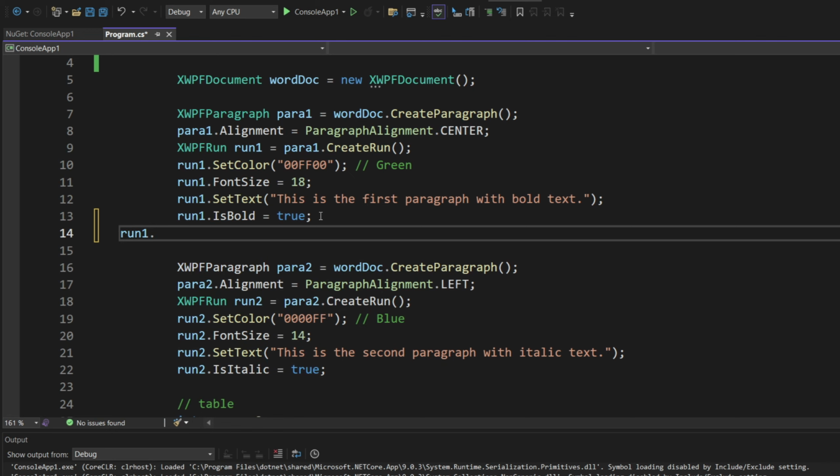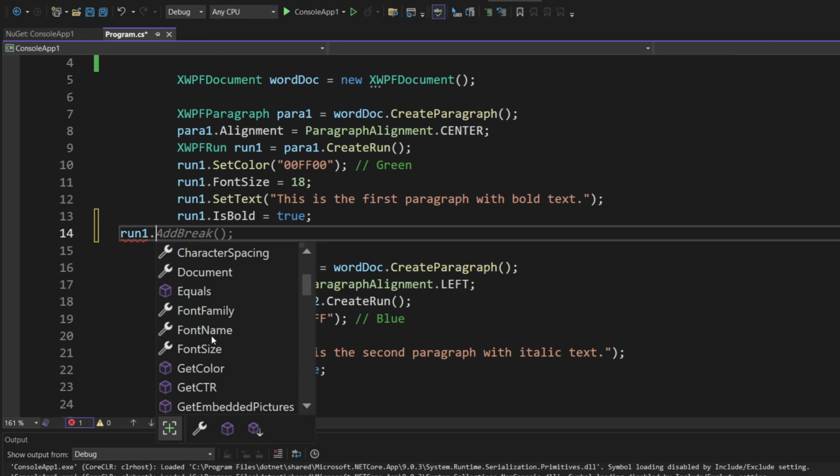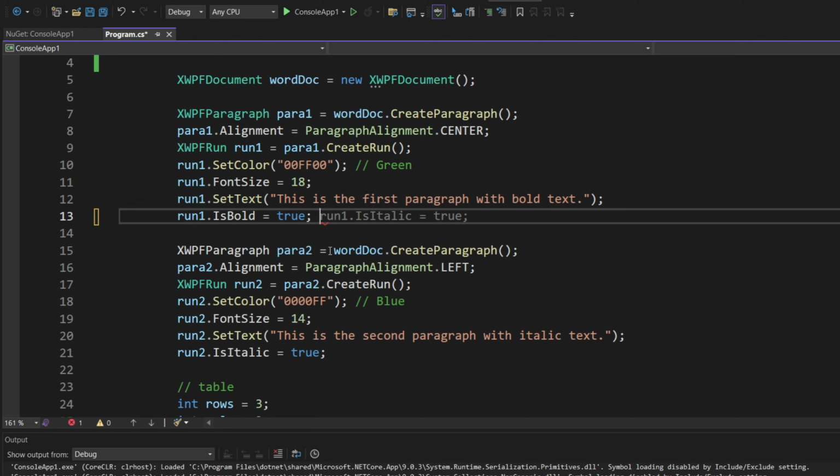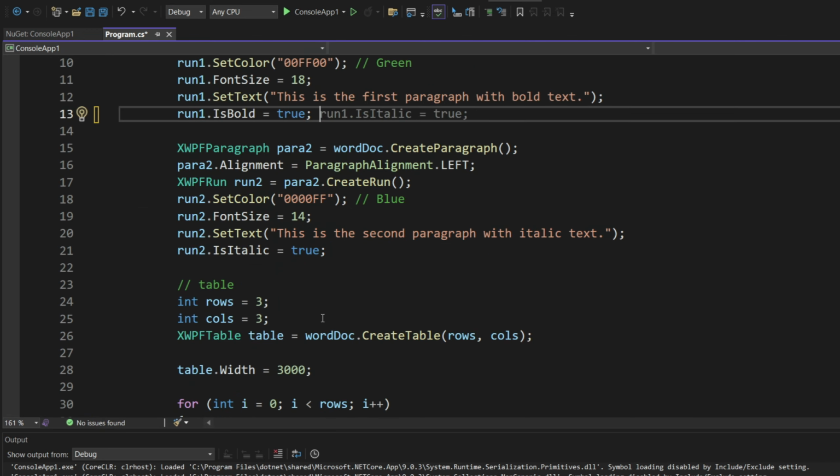If we go right here into it, you can also add character spacing. So lots of different things that are available in Word itself are mostly going to be available in here as well.